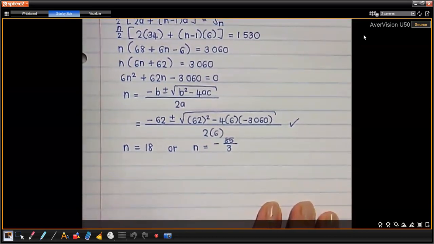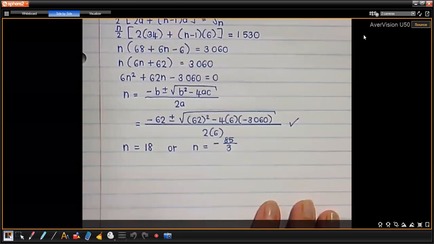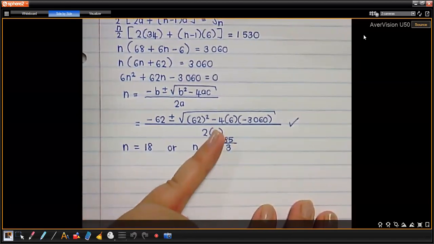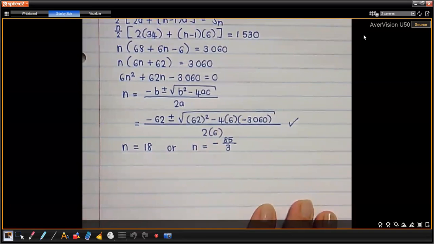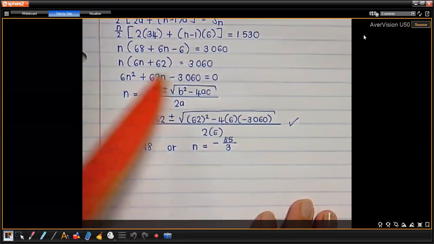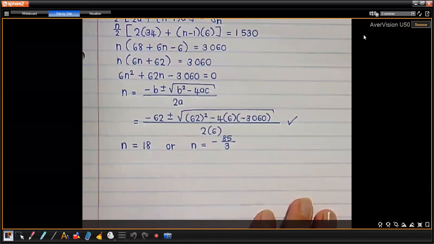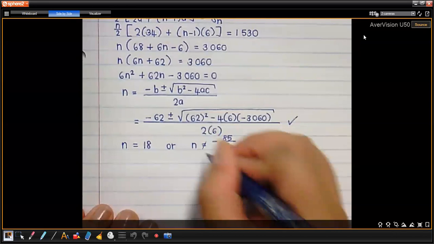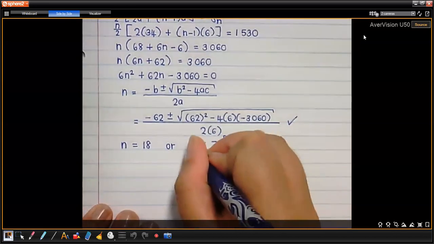It is a quadratic equation, so we'll get 2 n values. Now we need to remember what n is in this case. It represents a specific thing, right? It's the number of terms. So can I firstly have a negative number of terms? No. And also, even if this was positive, can you have a fractional number of terms? No. All right, so this answer is invalid in this context. If it was solve for x and you had this equation, then they would both be fine. But because we're finding the number of terms, the answer has to be 18. All right, so please draw a line through that equals and just write underneath it, invalid.